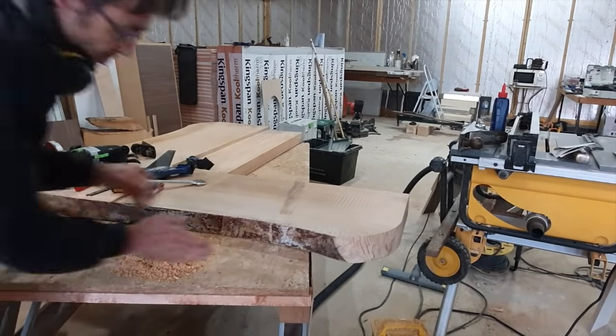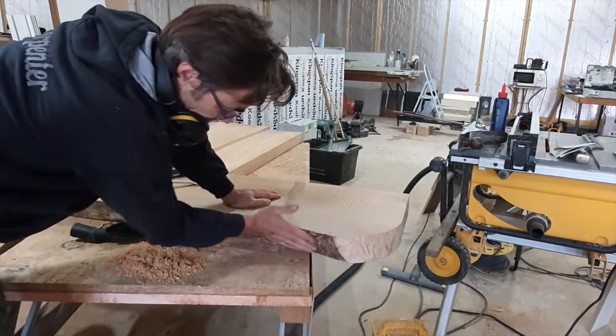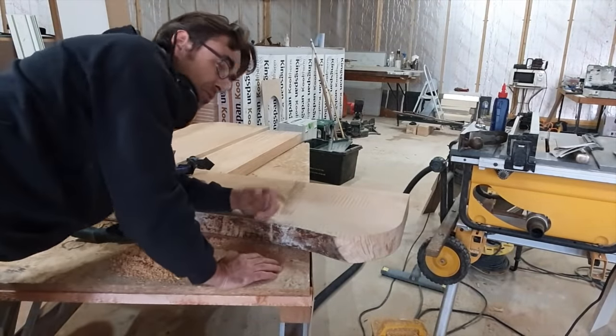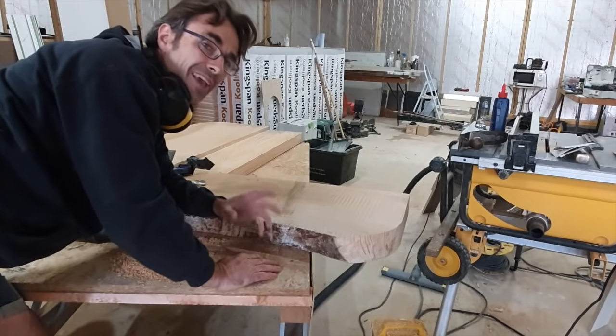Then I'll ease the transition here as it comes from the live edge coming round to the nice polished end. Hope you enjoyed that. I do like routing.